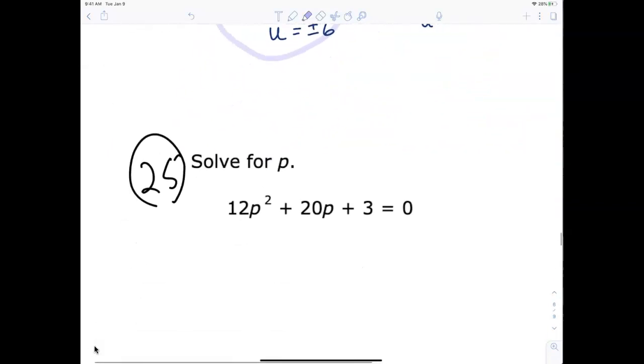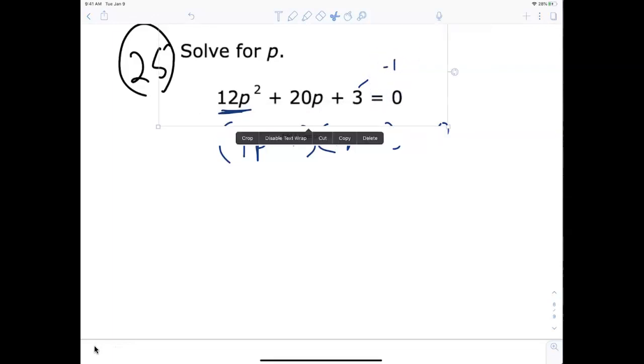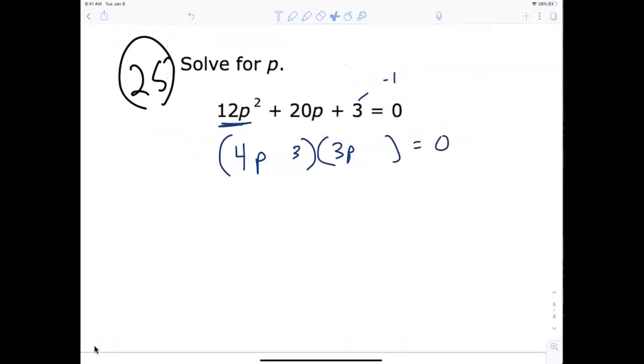Alright? Let's look at 25. Now another harder factoring problem. So let's practice. So how do I get 12p squared? Middle factors first, 4p and 3p. Now the only factors of 3 are 3 and 1. So I have to put the 3 somewhere. I cannot put the 3 there because it has a common factor with 3. So I have to put the 3 over here. And I'm going to come over here and put the 1. Sorry about that. I'm going to put the 1 on this side. And now we're going to see if that helps.